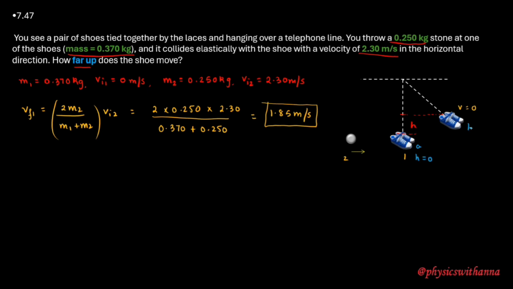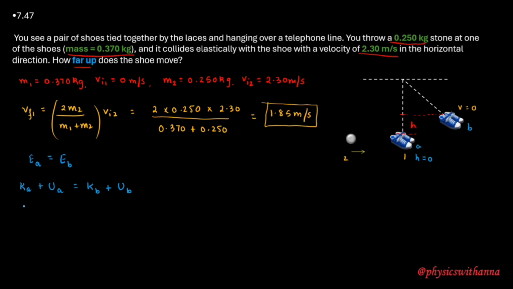And let this be point P. At point P, the height is h, but the velocity v is 0. From the law of conservation of energy, total mechanical energy at point A and B must be equal. So we write total mechanical energy E at A equal to total mechanical energy E at B. Total mechanical energy is nothing but the sum of kinetic plus potential energy. So kinetic energy at A plus potential energy at A equals kinetic energy at B plus potential energy at B.